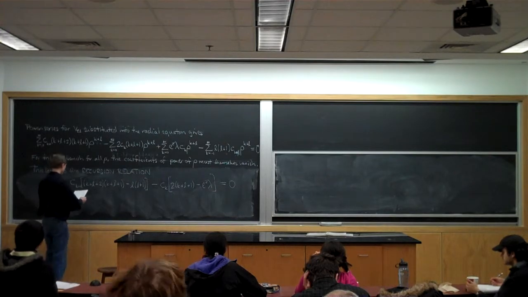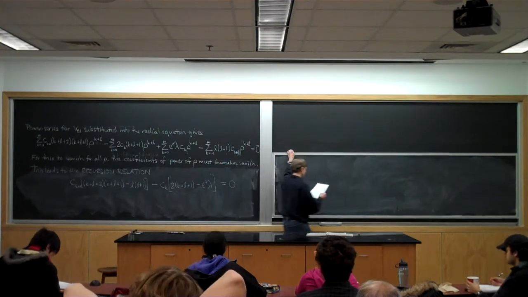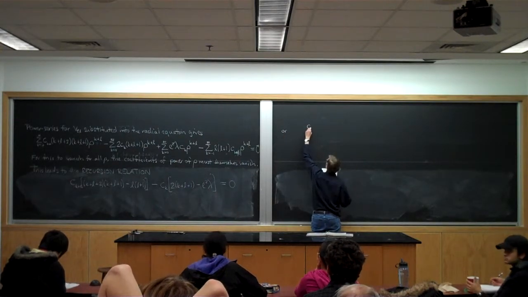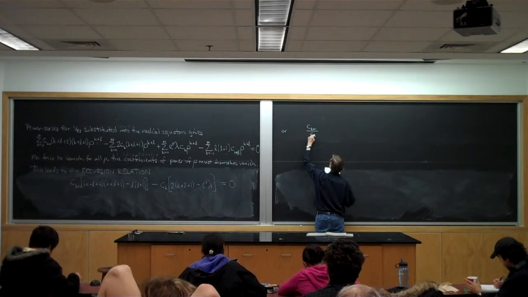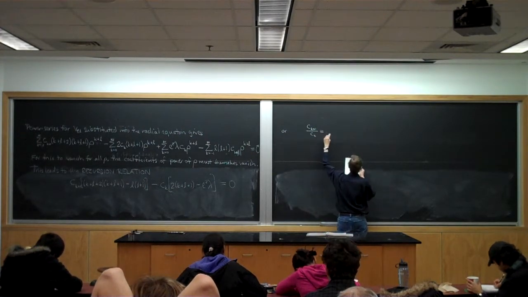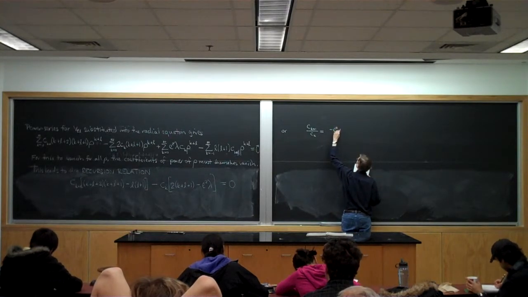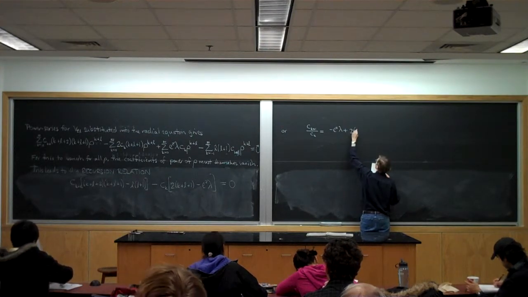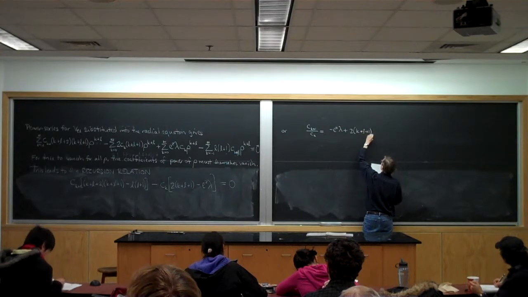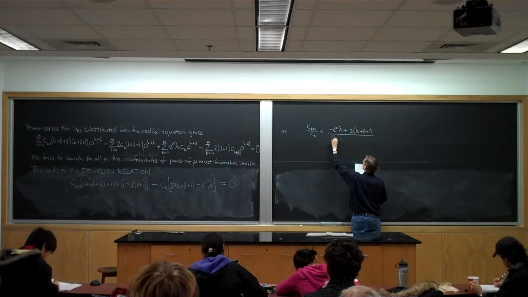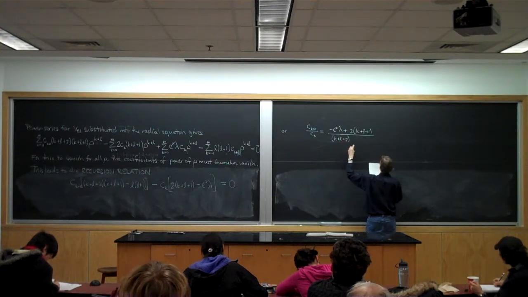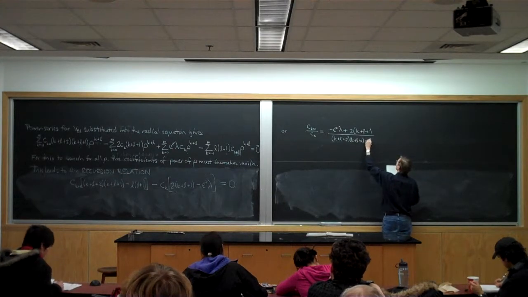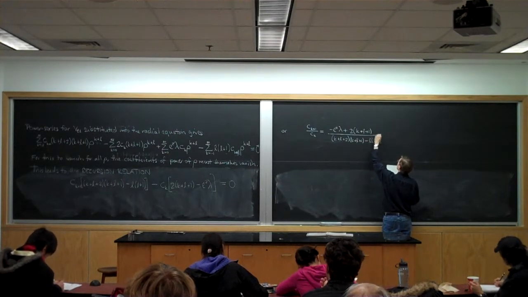So in other words, this says that c sub k plus 1 divided by c sub k is equal to 2 times k plus L plus 1 minus e squared times lambda, divided by k plus L plus 2 times k plus L plus 1 minus L times L plus 1.